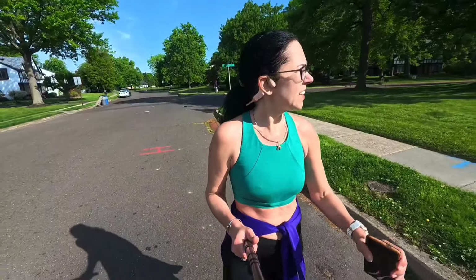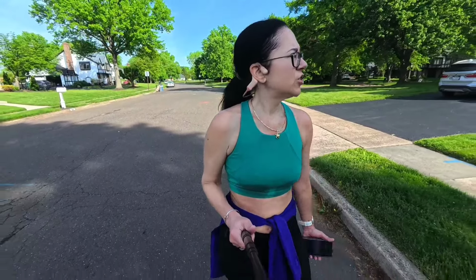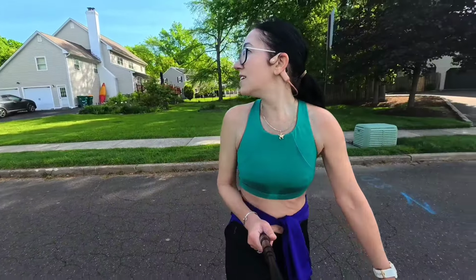Okay, so we're going home. That last one was 152. And I got a twitch on my left hamstring right at the end. My hamstring was complaining. It's not hurting right now, but I just got like an electric shock there at the end. So, okay, let's get home. Take a shower. Yes, this was a good workout, guys. Good workout.